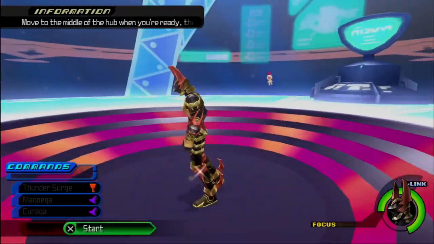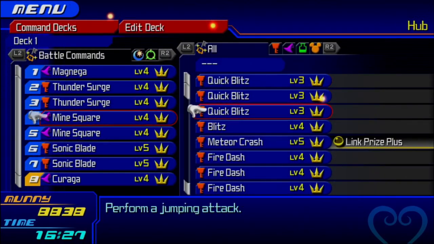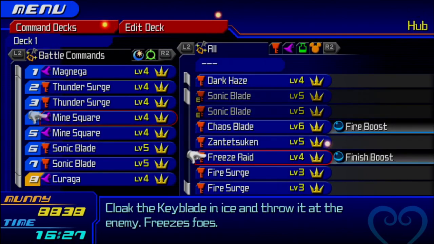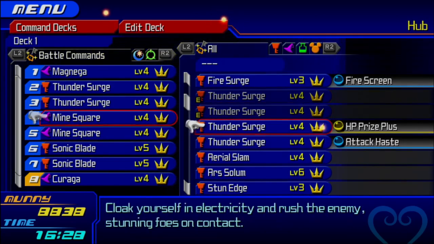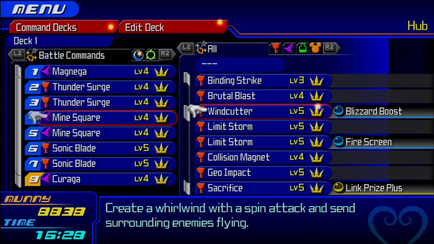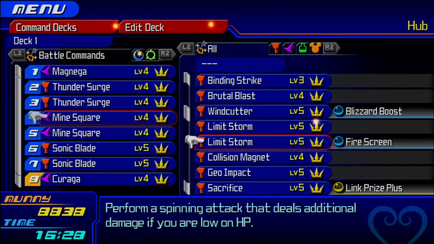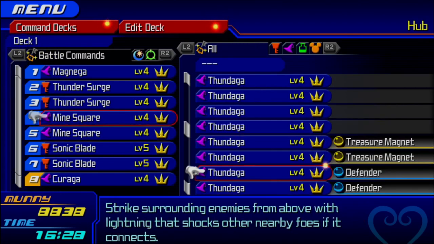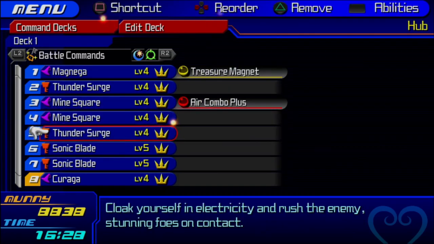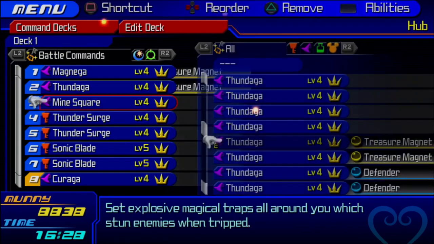Alright, here we go. Okay, so the mind squares are not good. We are unequipping those. What should we replace them with? We could do... Nah, Chaos Blade. We have Sonic Blade. That's good enough. We could get more Thunder Surges, honestly. Not a bad idea. Or we could get something like... No, even Meteor wasn't super good. Okay, tell you what we're gonna do. Gonna move the Thunder Surges down, and we're gonna just equip some Fundagas.